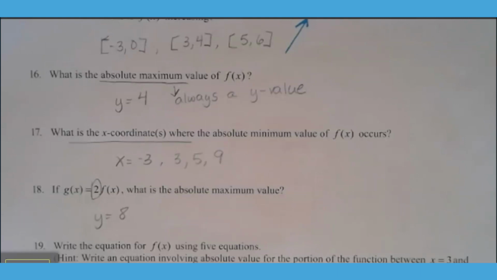So at this point, we're ready to start looking at number 19, writing the equations for f of x using 5 different equations. Most of our students are going to want to use 6, and that's okay, but we do want to have the discussion with them about how we can turn those 6 equations into 5. So take a moment, try to work number 19, and when we come back together, press play, and we'll check our solutions.